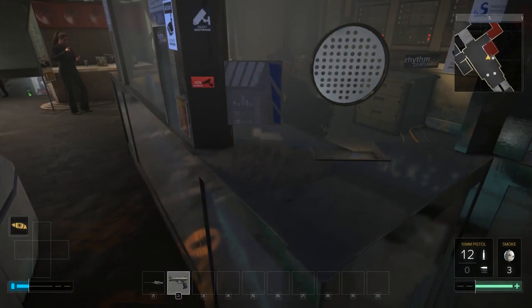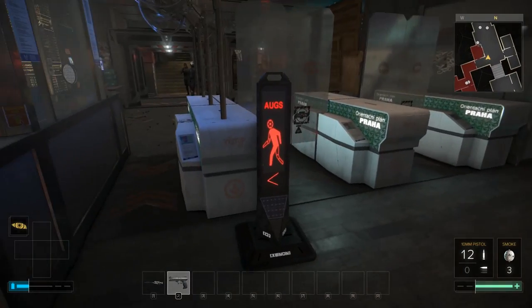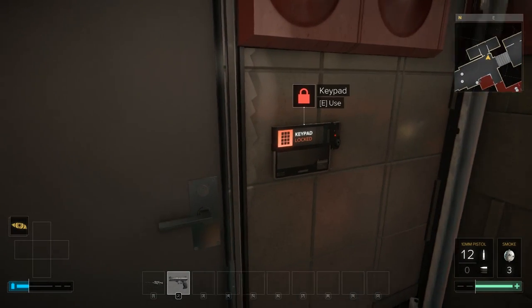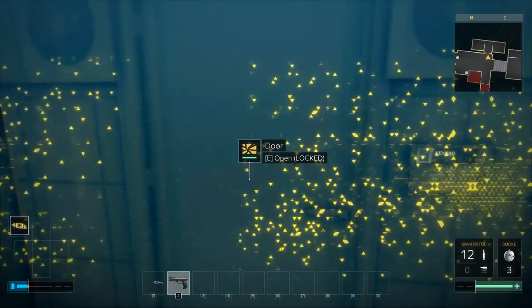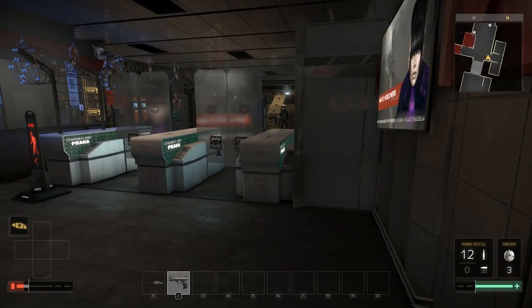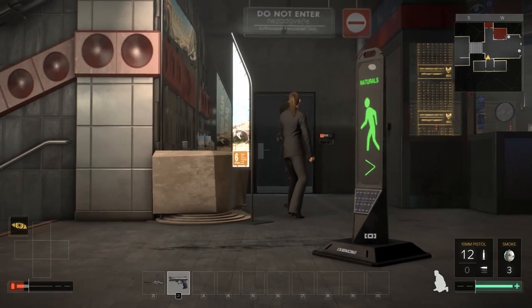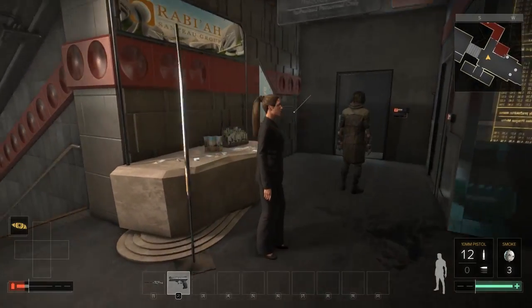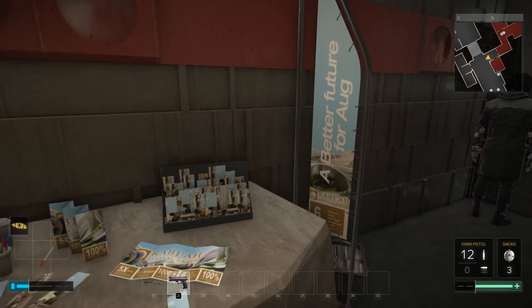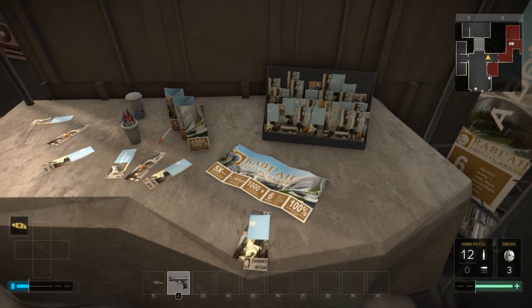It's being built by the Augmented for the Augmented. How is it different from the Utala complex? Okay, no, I guess we made it through. Utala was a place to put people, just a way to move the problem somewhere else. What's in there? No person. Can I keep this pamphlet? Of course. Have a good day. Who are they? Sir, there's a better life for the Augmented, and it's waiting for you in Rabi'ah. Ah, Rabi'ah. Better future for Aug.